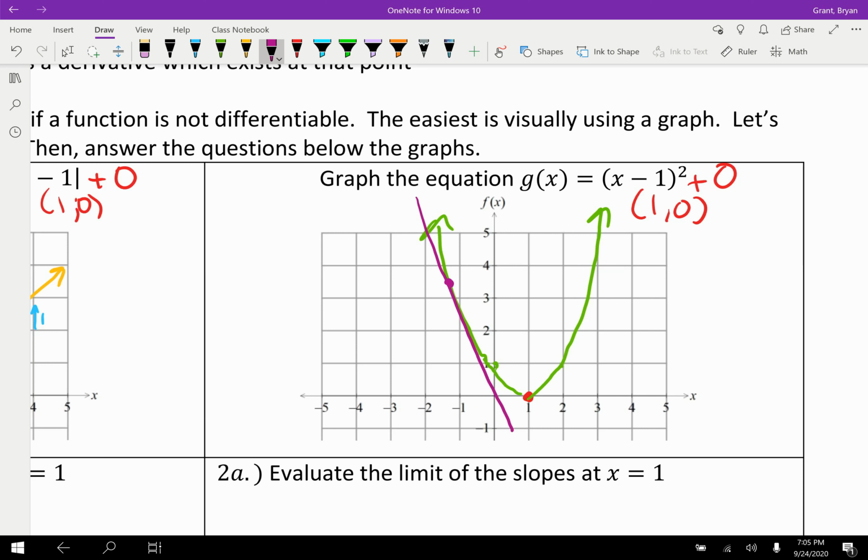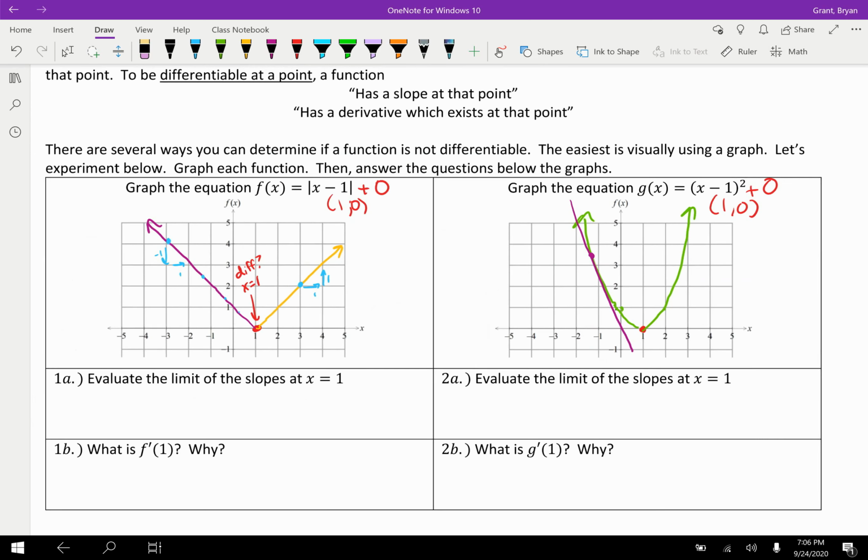And what's the slope of that tangent line? Well, I don't know it exactly, but it's clearly negative, right? You can maybe argue it's like down 2 over 1 or something. It's not perfect, but you can definitely draw a tangent line there. And if you can draw a tangent line, that means your graph has a slope, because a tangent line has the same slope as the graph it's tangent to. And if a graph has a slope, it has a derivative at that point. So it seems to me that both of these graphs are differentiable everywhere except maybe, again, at x equals 1.